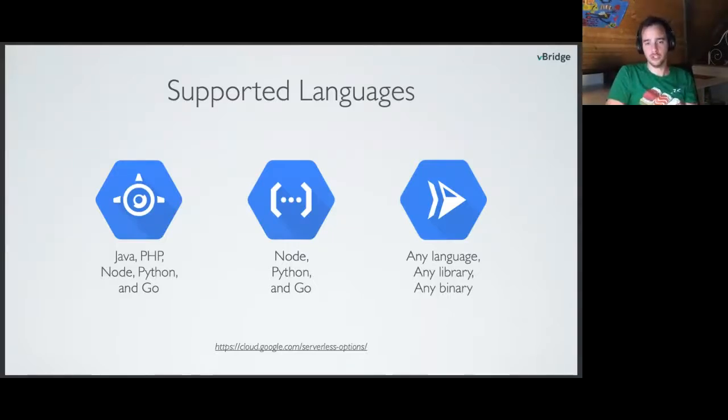Then the Cloud Functions, they only support 3 languages, Node, Python, and Go. There is no support for PHP. What you can then do in that case, if you do want to write PHP code, for example, you can shift to Cloud Run and then run it there. Because on Cloud Run, you are not limited. So Cloud Run is the rightmost icon. You can run any language there, any library, any binary, because basically you give it a container. So you give it the Docker file, and you can control what needs to be installed inside that Docker file, which binaries you want to use, which libraries, and so forth.